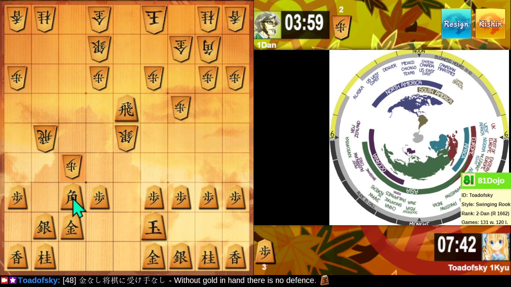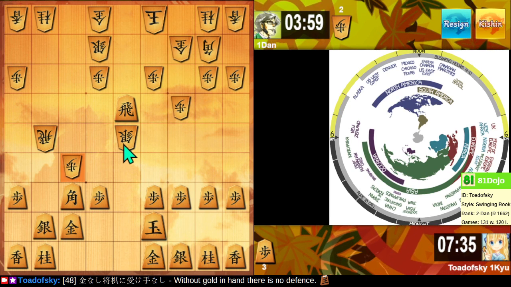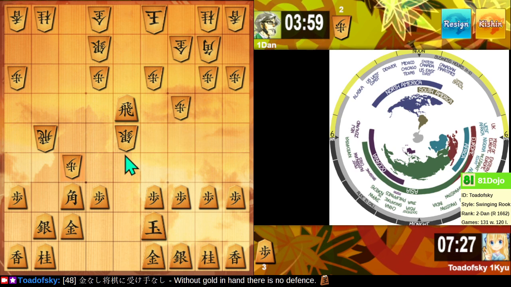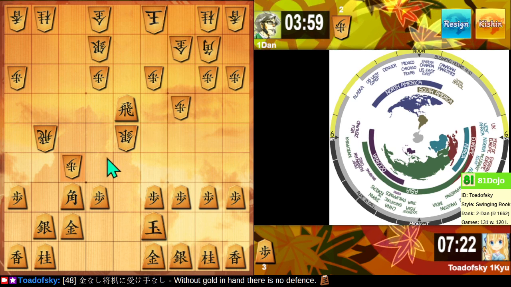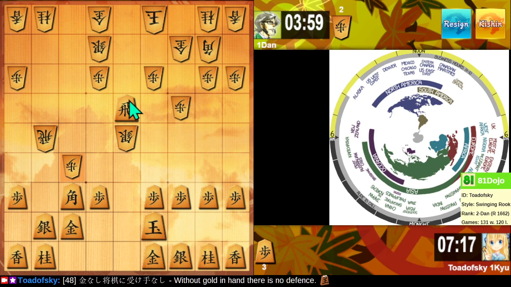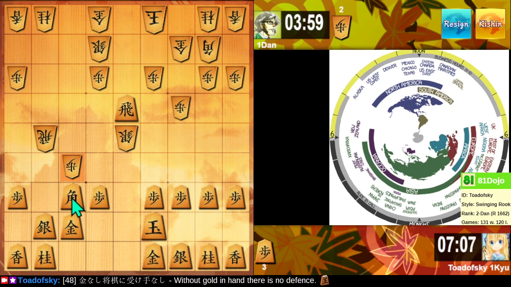Okay. So, one option is I could sack. Given that that's an option, do we need to look at any other options? Bishop, rook, rook, bishop. Rook. It looks too interesting. What if I say no?